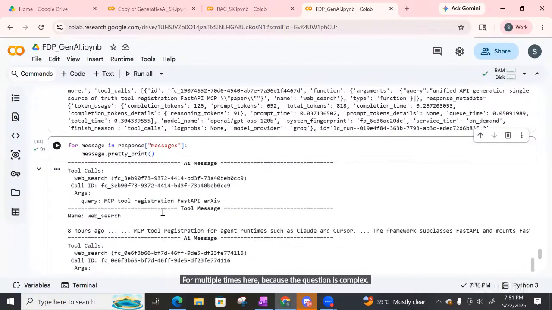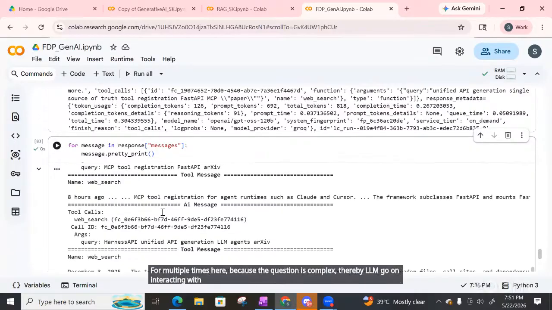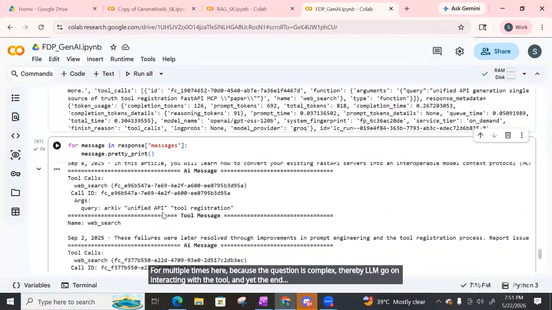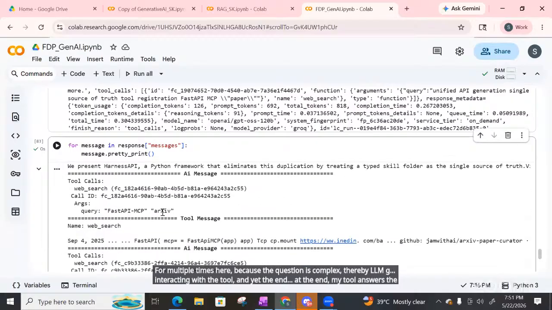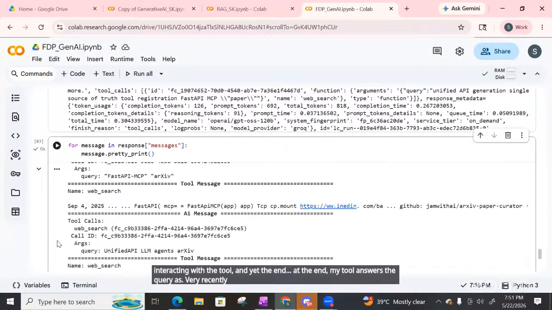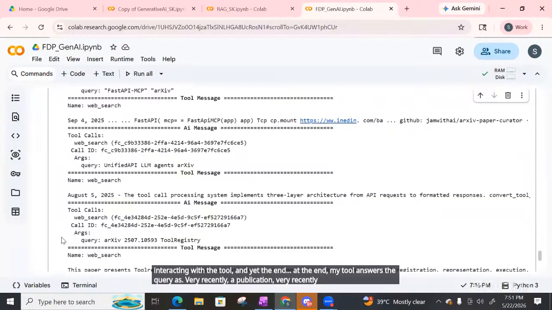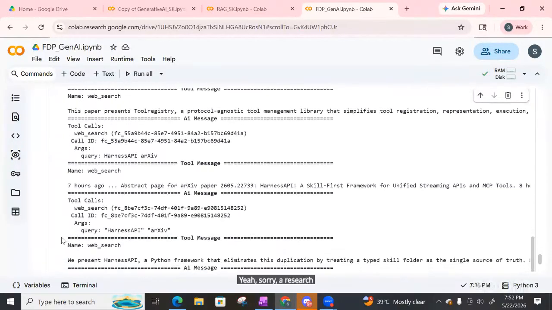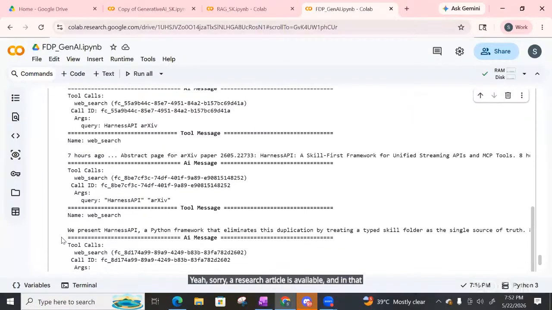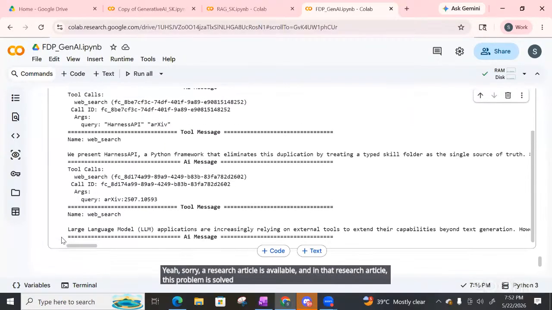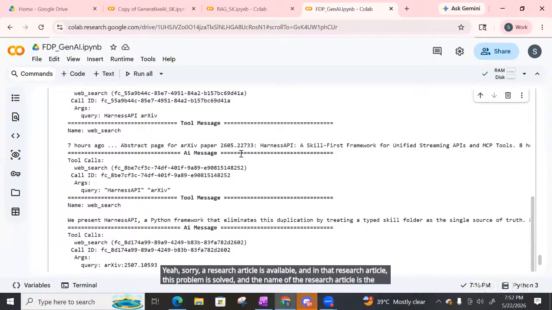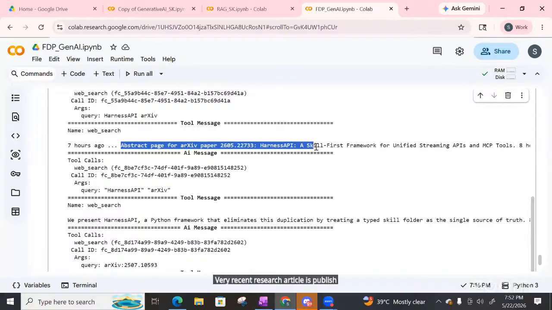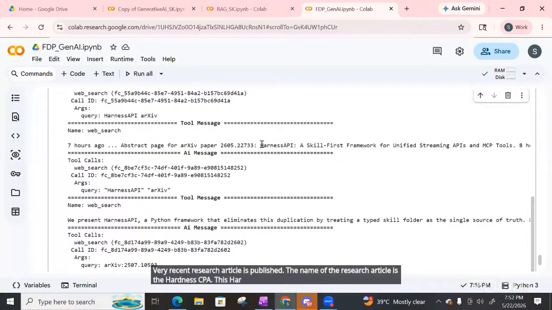At the end, the answer comes back: very recently, a research article has been published, and in that research article this problem is solved. The name of the research article is Harness API. This article solved the problem.